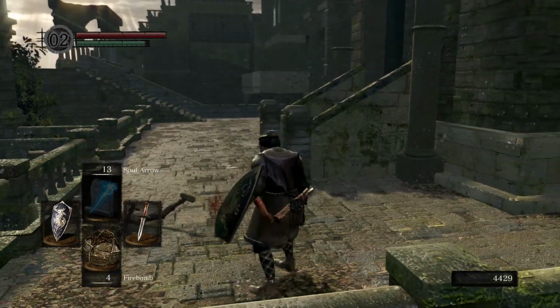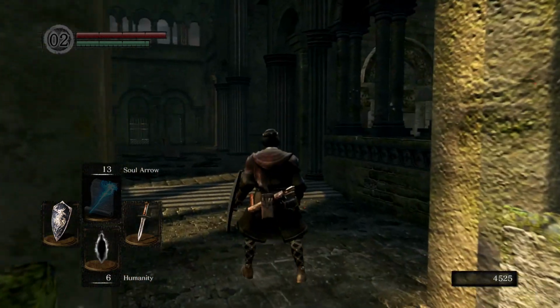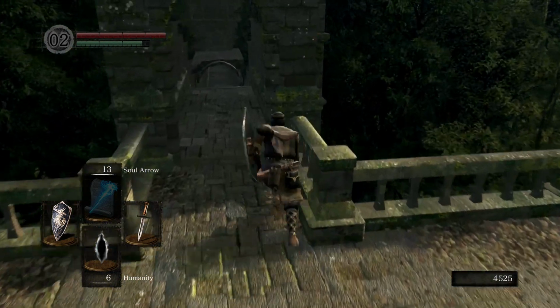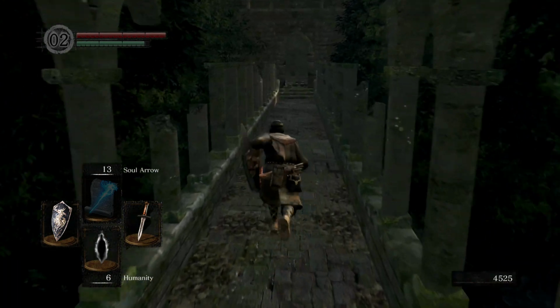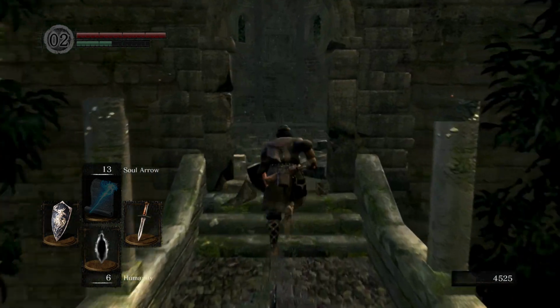So you just take these guys out. Basic stuff, you've probably fought, and at this point, you've fought hundreds of hollows already, so you know what you're doing. I decide, since I'm out of Estus, to come down this way. So this is going to lead you to a very important merchant / blacksmith, Andre of Astora.